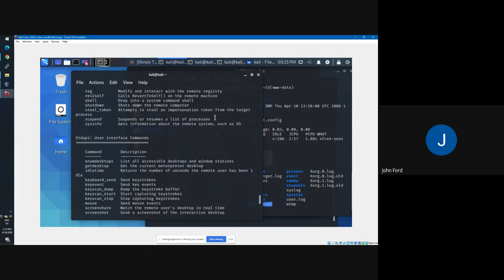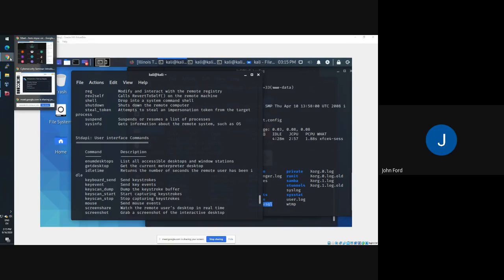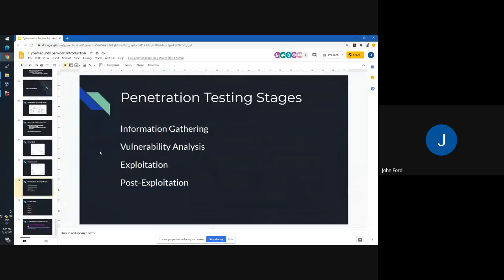I can keep showing more attacks, but I don't want to keep you guys here all day. I realize I tend to be over-prepared for things. But if you have any more questions, ask in the chat. In the next seminar, I'm going to start actually getting into how to do some of these. I know I explained a lot of them right now, but I didn't go in depth into what every single command I typed out does and what options you have with it.